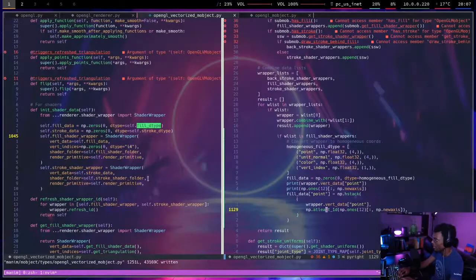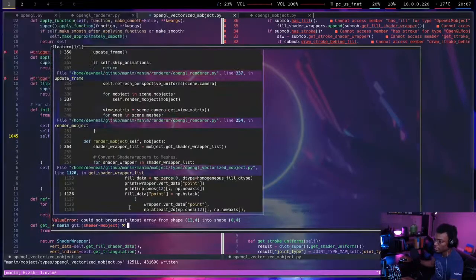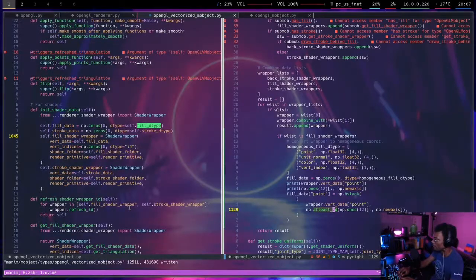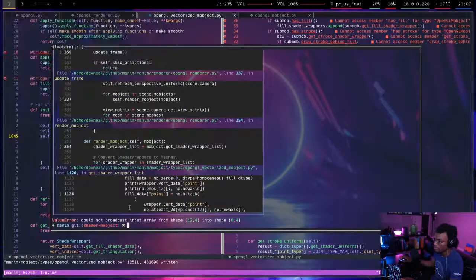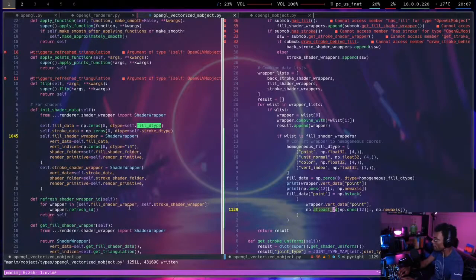Okay. Yeah, that didn't deserve to work, honestly. But at this point, I don't know how to append ones to these freaking points.